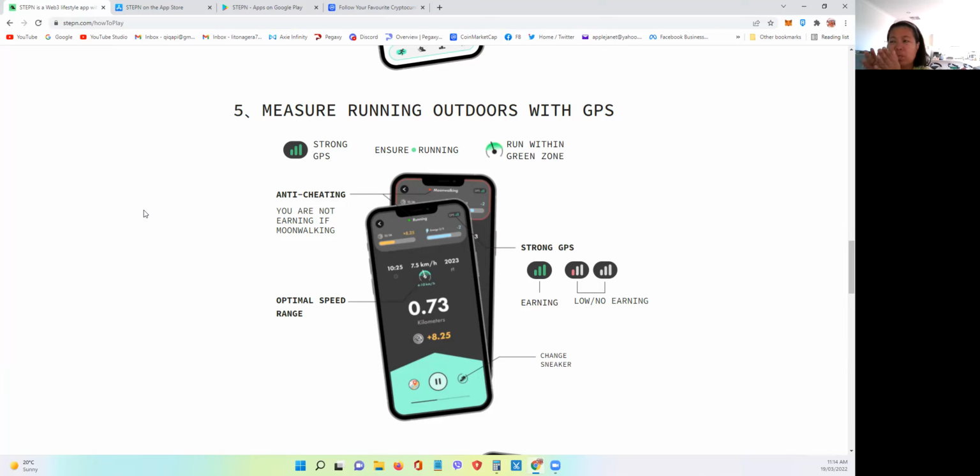So if you walked between possibly 5 to 6 kilometers, then you're using the optimal speed, which means you can have the optimal token, which is 4. And again, we will create a video on how much relatively per shoes within a given speed you will earn tokens. So that's another video that we will show.